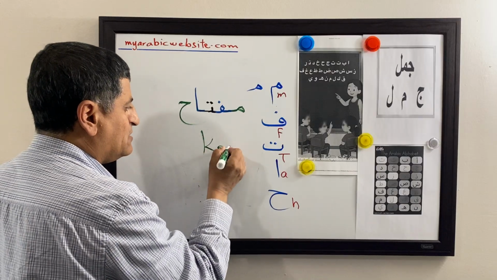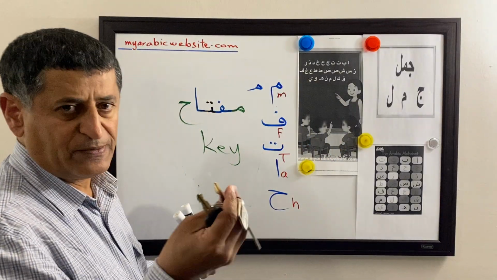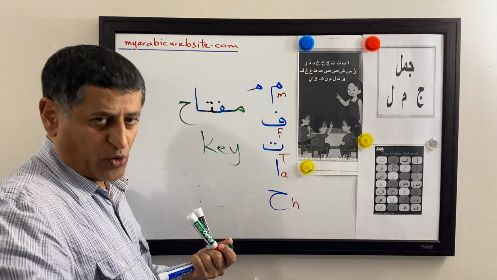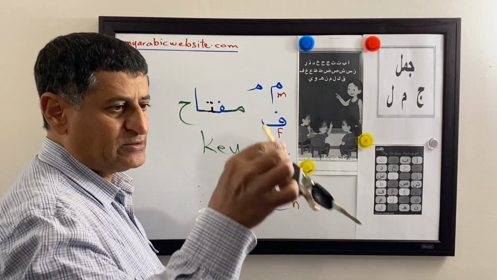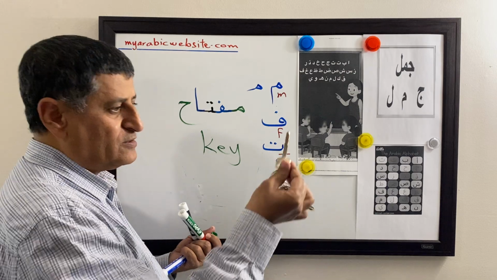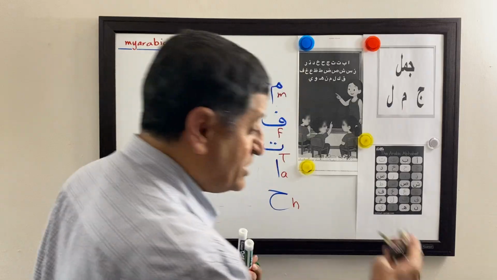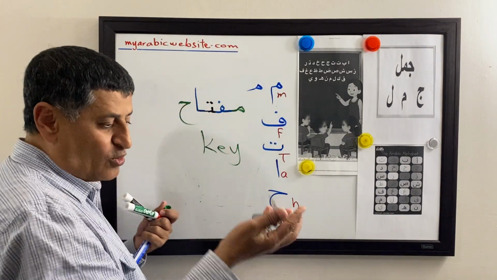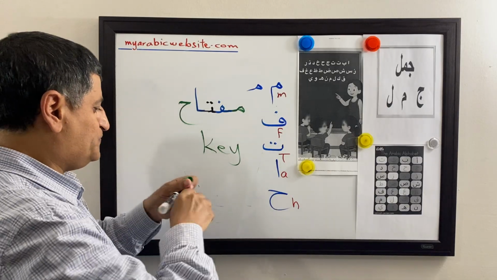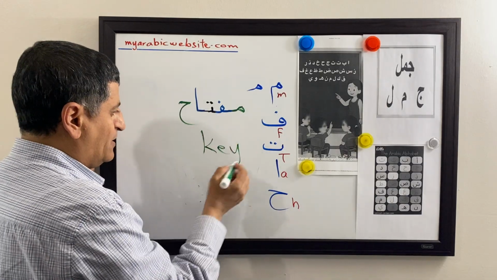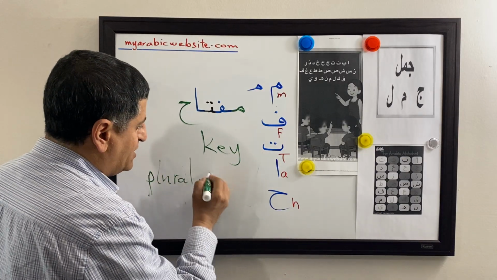Miftah means key. Any key, like door key, car keys. This is the key. Any key. All these keys I know, but one is key. This is a key. This is a key. Okay. This is a key. So key means miftah. Key. All right. If you say keys, it's gonna be mafatih. All the keys as a plural noun is gonna be, instead of one single one, plural keys.